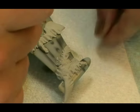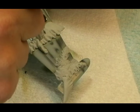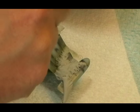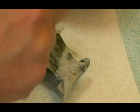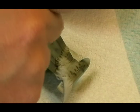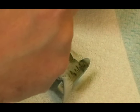So what we're going to do, we've got it just up here in the colour cup. Just get rid of the runs on the side. We've got a tiny amount here. It's quite thick. It's probably about 75% paint to thinners. And all we're going to do is from 90 degrees from above, just gently blow in, keeping it quite dry. As soon as it looks wet, we're going to come off. Just going to go all around, very lightly, just dusting over the top as we go. All this area.